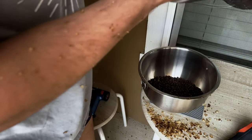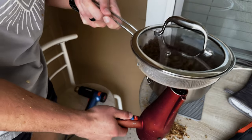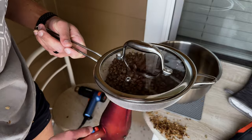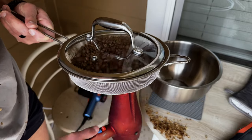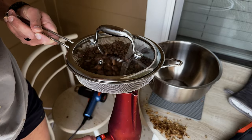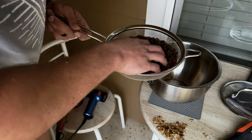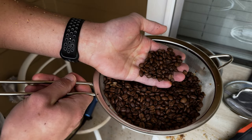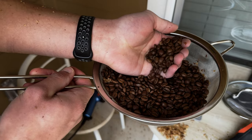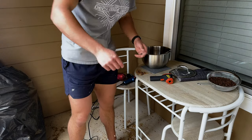We've got to keep them going so that they don't get overcooked in one spot. I'm going to pop this lid on there, grab our handy dandy blow dryer, and get these beans nice and cooled down. Just look at that — that is one good looking roast. That's better than the one I made with my electronic stirring thing. This sucker came out great — just look at the aftermath.